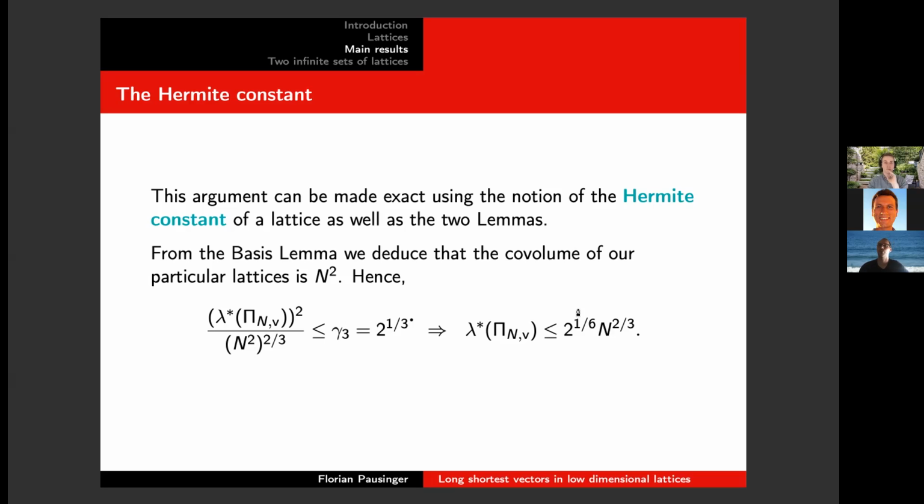So this was the setup of the problem. I was wondering what's the longest possible distance between points in my set, and then there is all this theory about lattices in the back. And from all this theory, I can conclude that the best I can hope for is a lattice distance of 2^(1/6) times this constant, independent of the number of points. And now the question is whether such point sets really exist or whether this upper bound is loose.